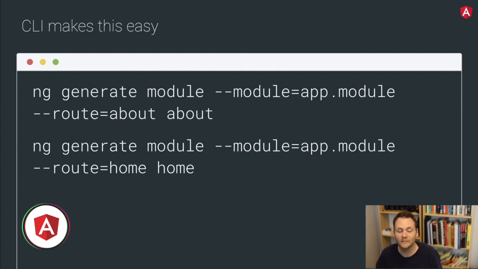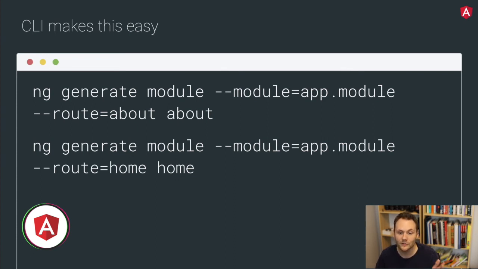There's also a really easy way to do this with the CLI. So if you use the ng generate command, you can say, generate me a new module, and you refer to the app module or whatever module is going to be linking into this. And then you can actually give it a route parameter and give that route a name. And what will happen is it will create that module. So that first command here will create an about module, but it'll also create an about component, configure the router for receiving routing lazily, and it will configure the application module to lazy load that module when the user visits that route. And so this is a really, really powerful command that I definitely recommend you do a lot.